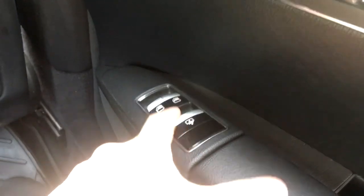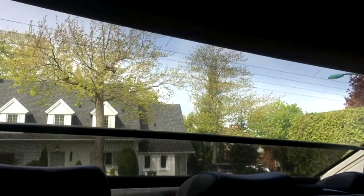So as you can see here, I got three buttons. This button is to control the rear sunshade. These two buttons are for the windows. You do this and your own window rolls down. And then you click this button and the other window rolls down. Now, both passengers can control both windows and the rear sunshade. What's also cool is you click it again once the window is up and your sunshade comes up. Same principle for the passenger. You do this, the rear sunshade gets up, and it's decently dark in the back.